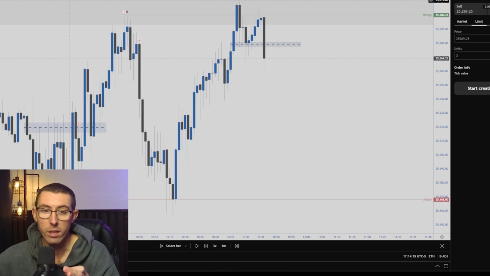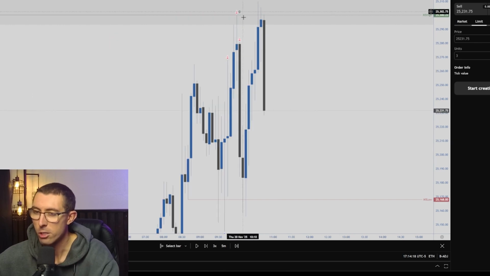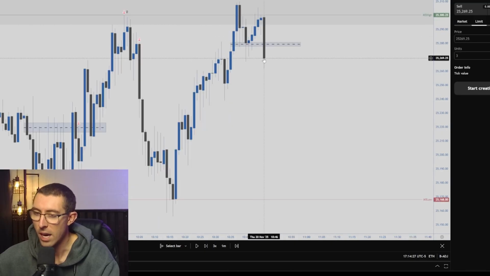Now, what's also important, let's check the 5 minute. Has the 5 minute closed above this high? No. Look at what it's done. It's failed to displace this high. Not once, not twice, but 3 times it failed to displace it. And now we're getting a large move down. This is our signal that now we go short.